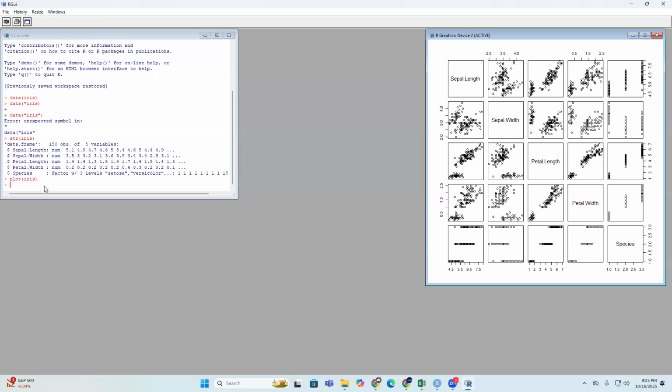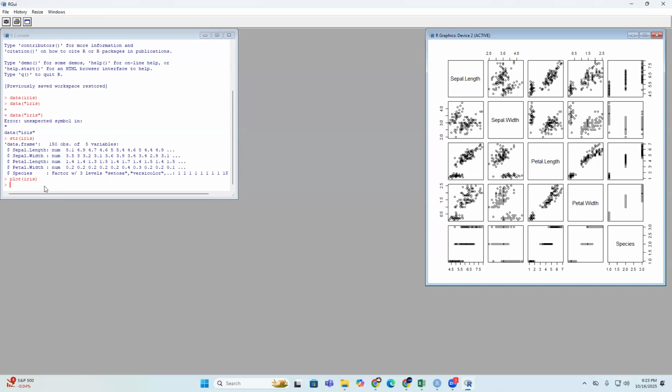So when you work in R, you may face a lot of hurdles like spelling mistakes, function mistakes, and other types of errors, which you will learn in coming classes.